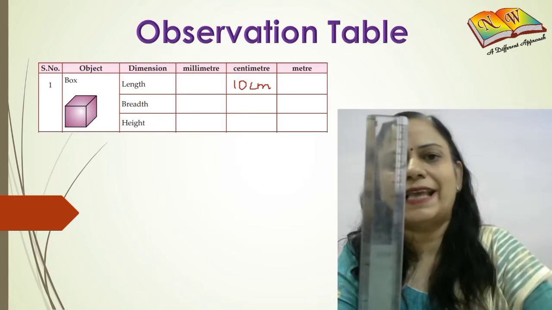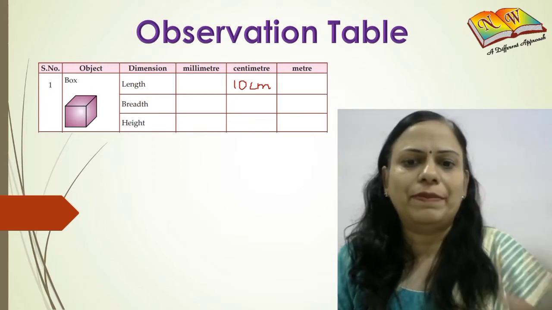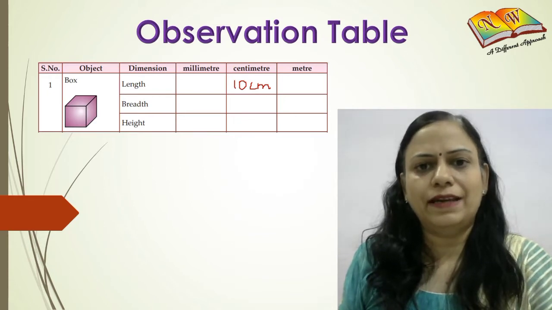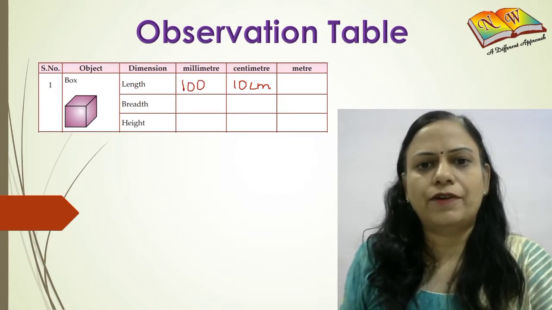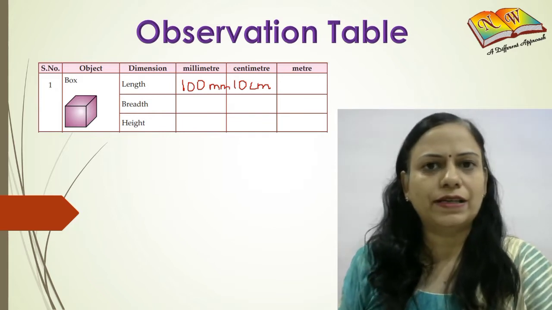So 10 centimeters - you have to multiply it by 10 and that makes it 100 millimeters. And for converting centimeters to meters, you have to divide it by 100 and that makes it 0.1 meter.